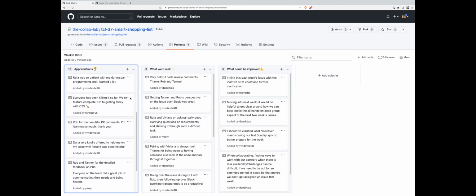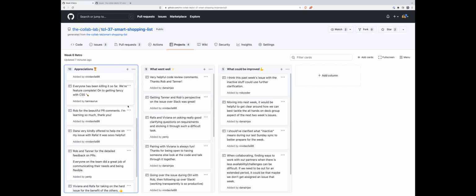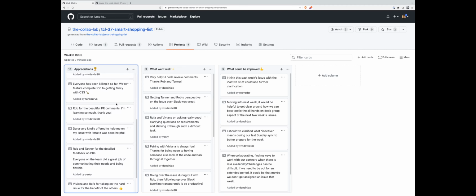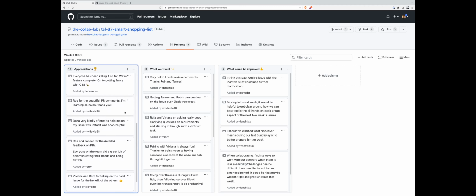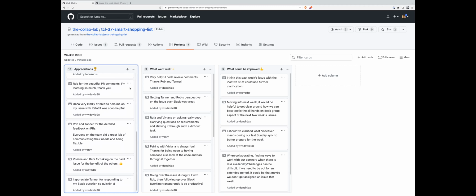Cool. This one's me. This is just an acknowledgement for how far we've come. We've built a whole damn app in the last few weeks. And now we're just working on making it look pretty, which can be the fun part and also the frustrating part. But it's the part that comes to life the quickest. So I'm looking forward to see where it goes from here. And then yeah, just Rob for the beautiful PR comments. Again, I'm not really good at sorting, so I'm glad that you offered so much help. I really appreciate it. You're welcome.